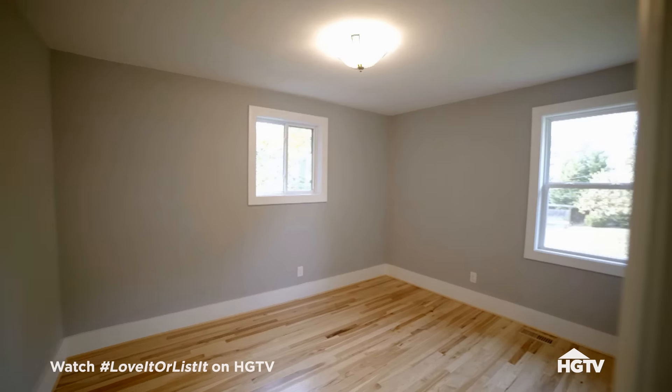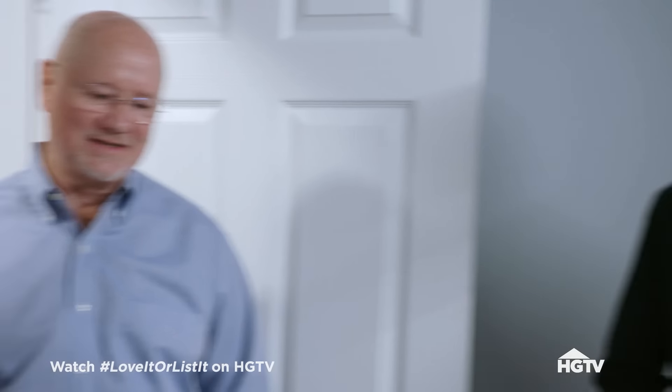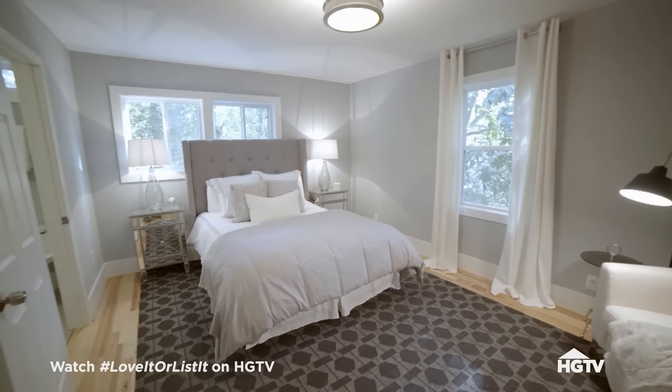Let's see the rest of the house. Four bedrooms in this house. Merle, you're not liking this, are you? I can see the look on your face — you are just looking at this going... We talk about downsizing, but right now I'm not thrilled. These rooms all still seem small to me. He's struggling with downsizing. Your master bedroom. Oh, this is beautiful. Isn't that nice? I love this. This is great.